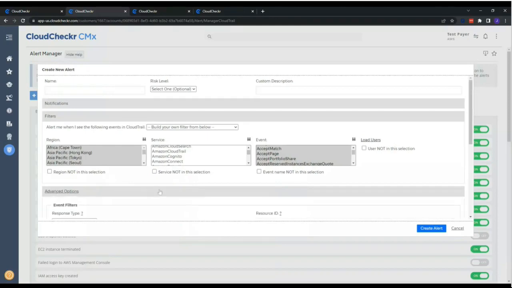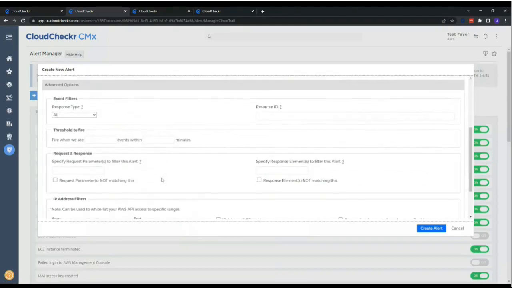And then under advanced options, we have some different filters, right? We can search by your response type, whether it was a success, error, unauthorized access. So if you want to be following unauthorized access for certain events, you can. We can also track this by specific resource IDs. And then for threshold to fire, that's how many times you want to see this event before you're notified within a certain time frame.